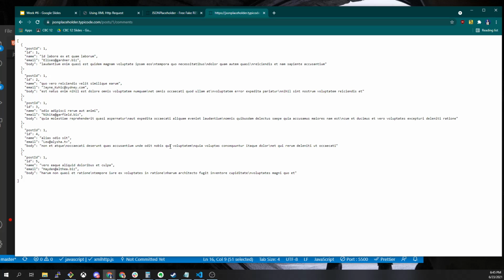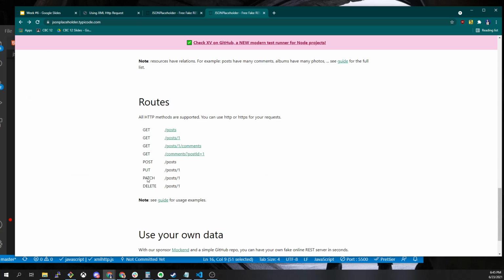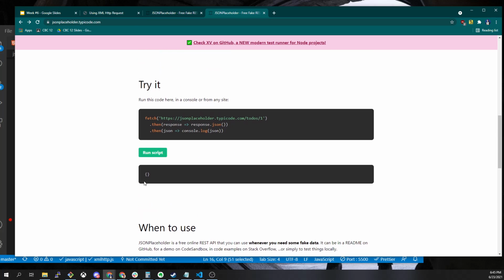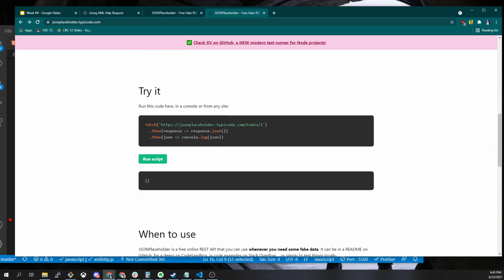So I thought it would be a really cool exercise to tie in our XML HTTP request object to build basically a blog type website. We're going to pretend that this is a real thing, this server really exists, and we're going to build this today using this. Maybe we'll take a look at some of the other ways we can work with this. The reason we wanted to point out the fetch object is that their examples in their code are saying, hey, run this. They're using the fetch API.